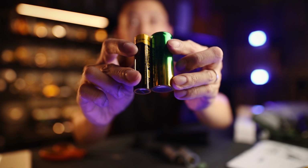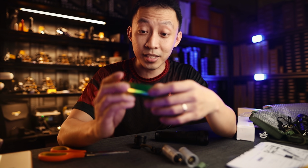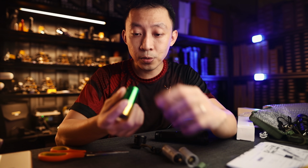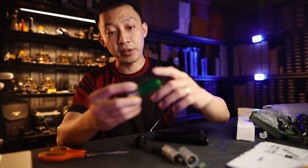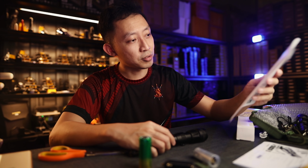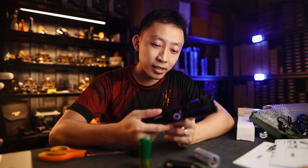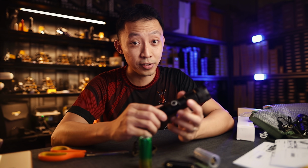This is an 18650, but according to the weight, I don't think it's 8000 milliamperes because it's so light. You know when the battery has high capacity because of the weight. The heavier the battery, the more cells they have inside, so the more capacity there is. So for $15, yeah, this might work as a storeroom light, but if you're using a flashlight for anything serious, life and death or hobby, then don't bother, right?